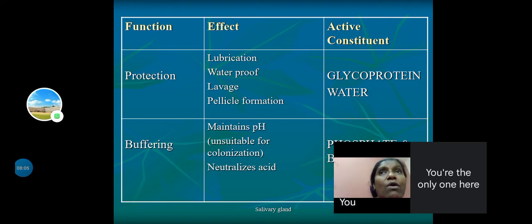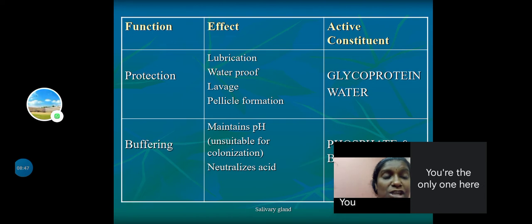Similarly, when the microorganisms try to attach themselves to oral mucosa, they have to attach to a surface much before they can execute their disease process. So as long as they cannot habitat, as long as they cannot colonize, they will not be able to bring about the disease process. So this waterproofing effect prevents the bacteria from attaching themselves onto the tooth or onto the oral mucosa. Lavage, same thing. Whatever microorganisms were unable to attach themselves are converted into lavage and swallowed down inside.